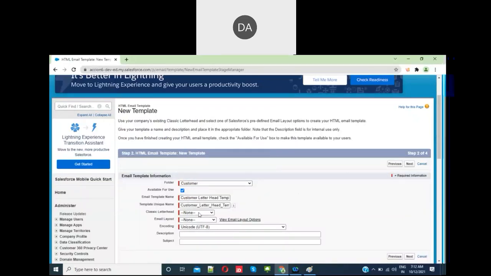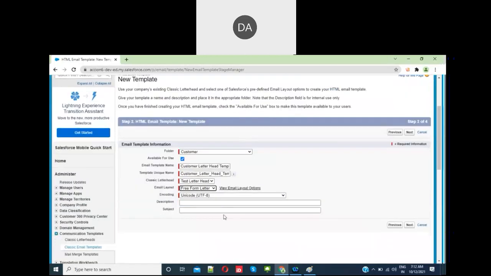Then you have to select the letterhead, test letterhead, whatever is there. Then select the type of form: formal letter, promotion, news, products. So there will be different formats, nothing other than that. You can name this customer welcome letter.